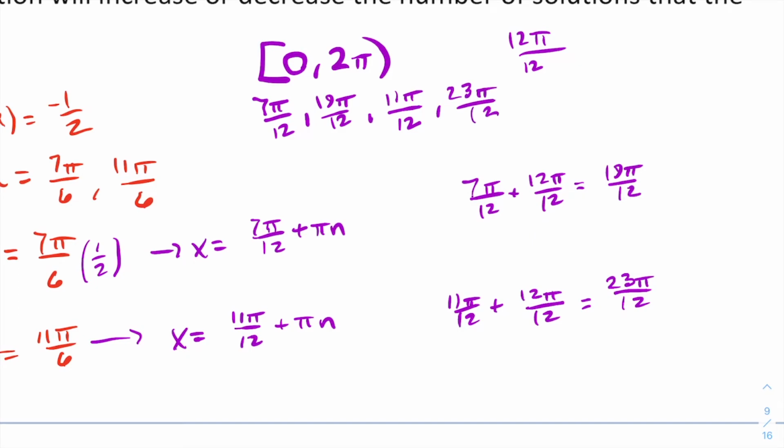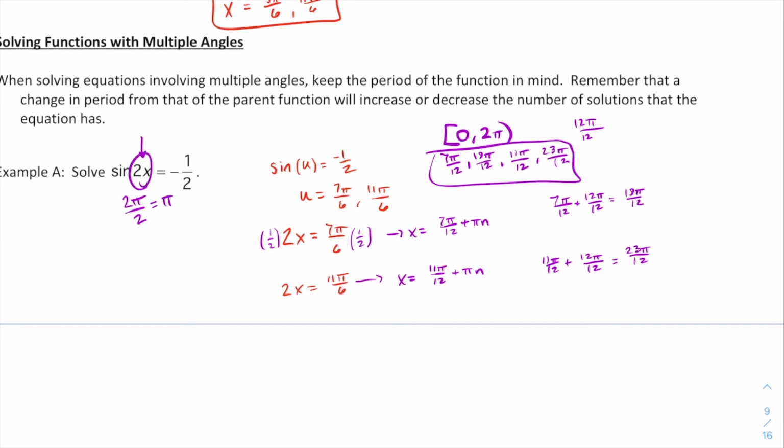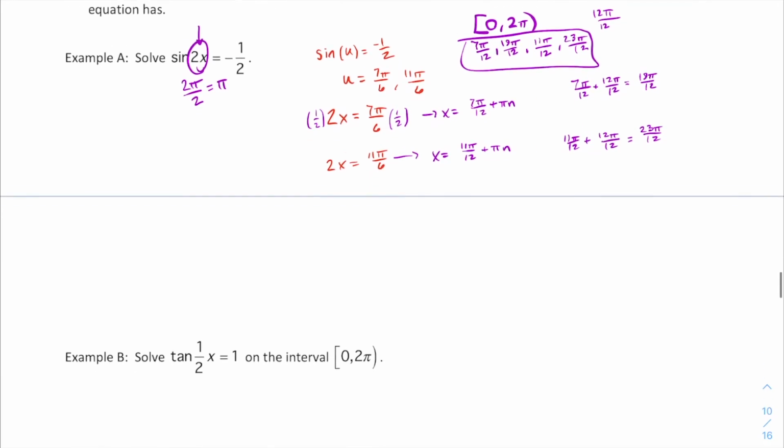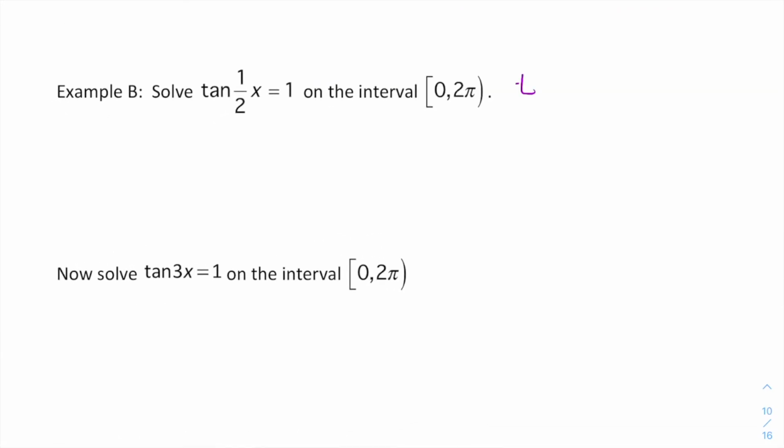And if you go back to what I said at the beginning, you might not have caught this. If you have a 2 out in front here, there's going to be 2 times the number of answers to this, typically. That's a good rule of thumb to count up and make sure you have the correct number.